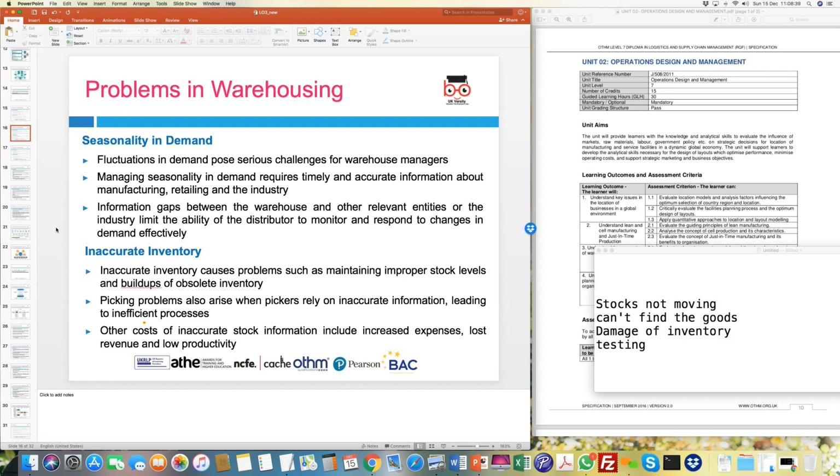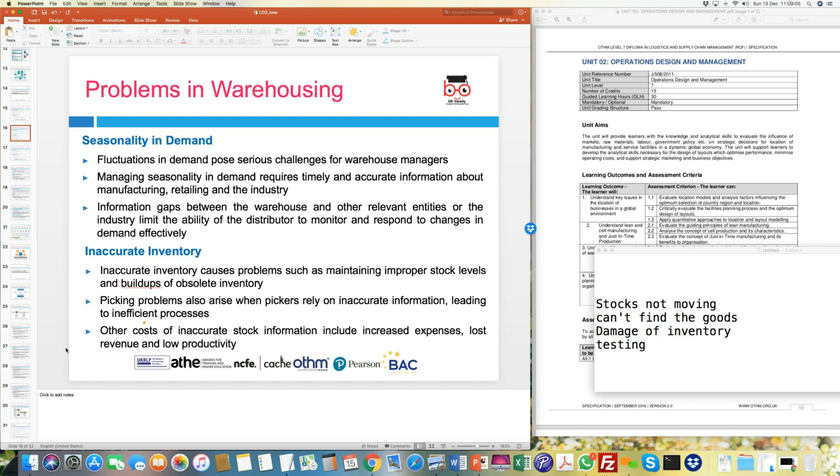But at some stage, the management, the buyers, the purchase managers also have a clause that if it's not sold within so many days, we'll ship the inventory back to you. So that is seasonality in demand, and because warehousing space at some stage contributes to cost, what they want is to minimize those costs, and that is where seasonality of demand would also be one of the problems which warehousing companies could face.